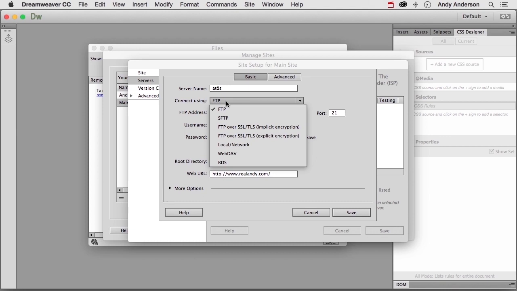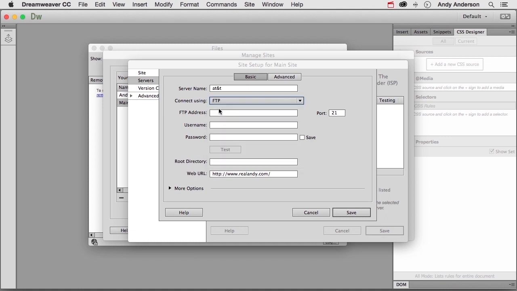FTP is File Transfer Protocol. That's what we're going to use. But you also have an SFTP, which is Secure File Transfer. FTP is sent unencoded. So if you got a good hacker, it is possible that they would be able to get your username and your passcode. SFTP is encoded. Again, this is up to a conversation you're going to have with your hosting service, what you use. You also have FTP over a secure socket link, implicit or explicit, several different ways that we can do this. Let's leave that on FTP.